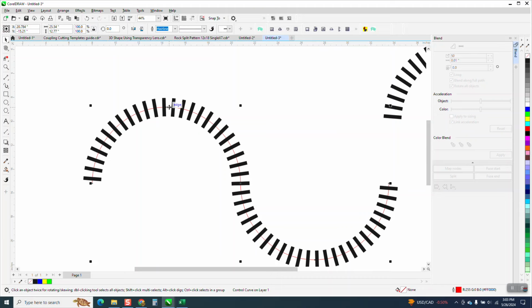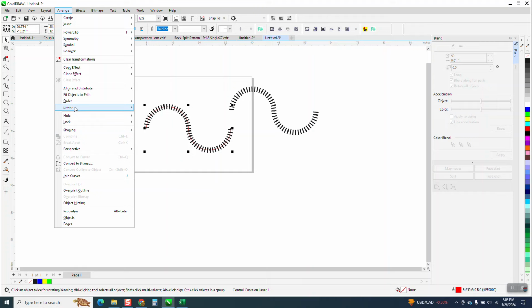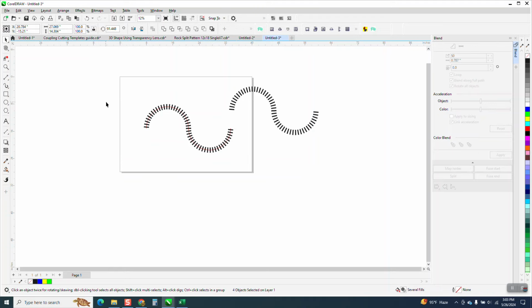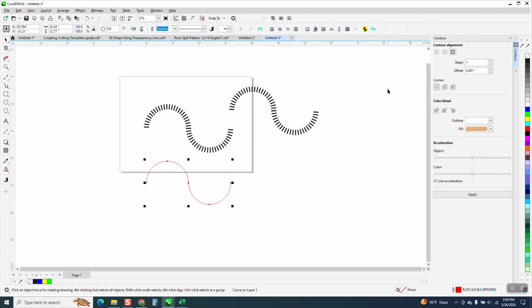So if you took this path and let's go ahead and break the, I'm going beyond what he wanted. We'll just give somebody else some idea. Let me set my nudge factor on something pretty high and I'm going to grab my path. The best way to do something like this would be to contour it. So let's go to effects and contour. Let's just contour the outside like 0.25.